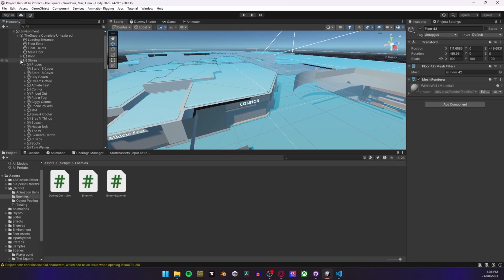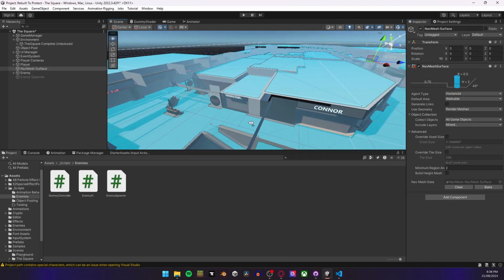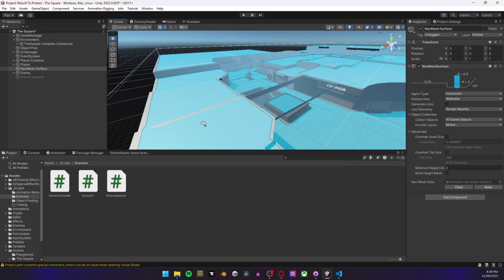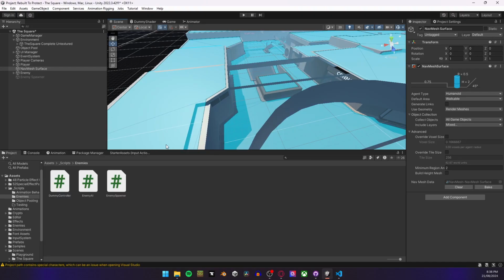Is there like a bound setting in it? No. Hmm. How do we modify that so that it's not there?